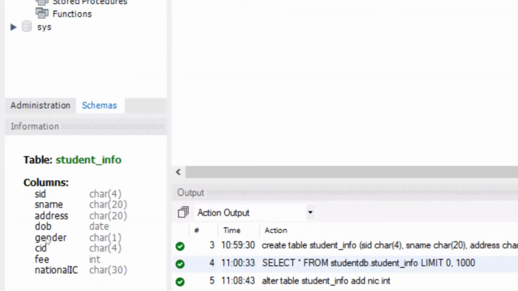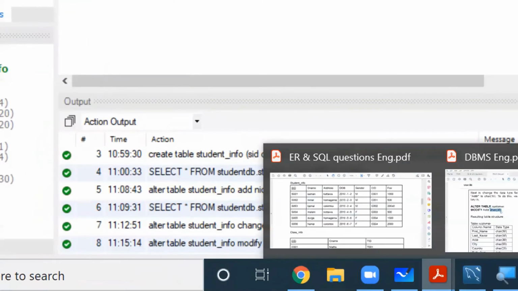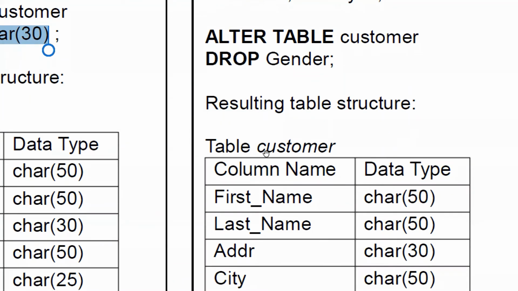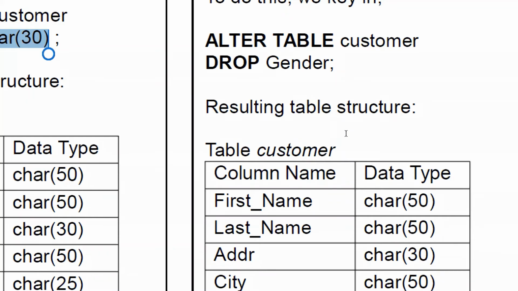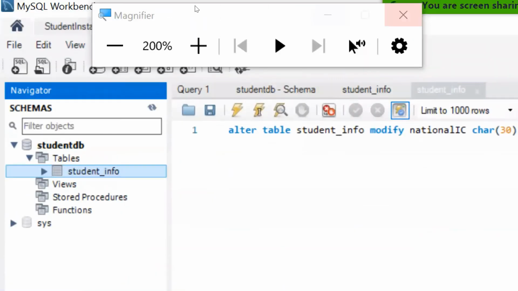Right? And finally, we are going to drop this. So how are we going to drop it? Using the drop keyword. So alter table, the table name, drop, and what do you need to drop? The column name should be given, right? Which table are we altering, which column are we dropping? So it's easy. It's like general English, right?